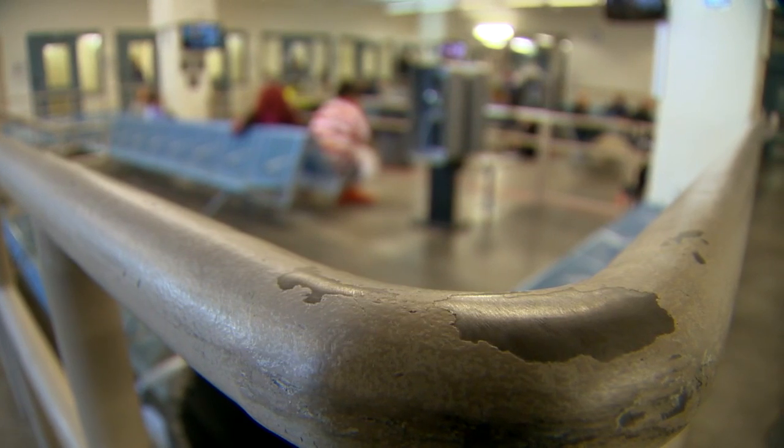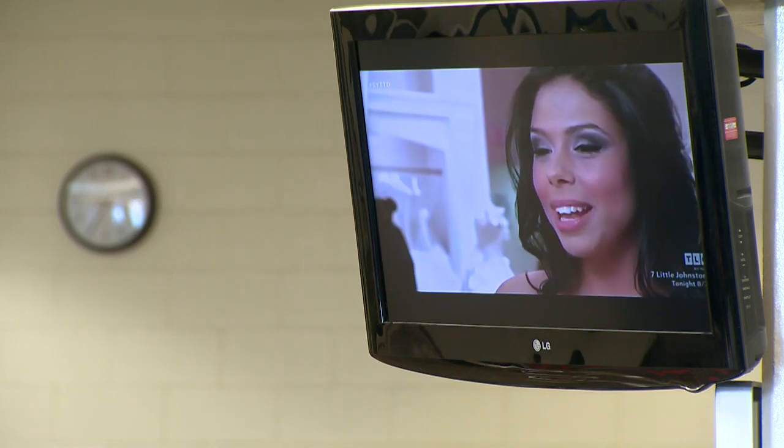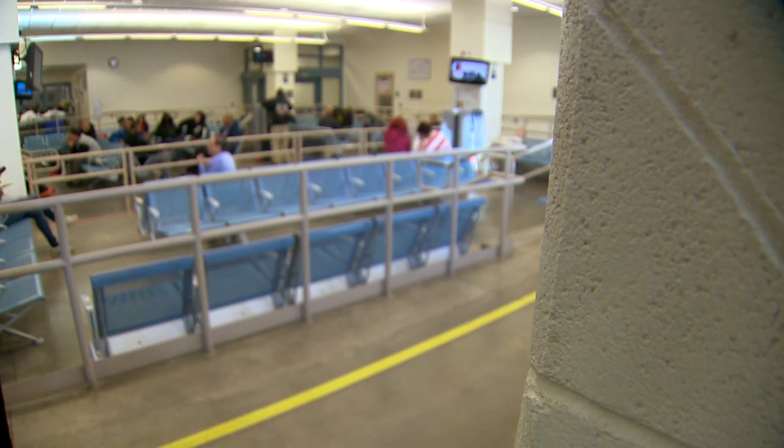The design was really focused around more of a waiting room, to try and calm people's nerves. The old city jail I worked at for eight years was very isolated — when you came in, you went into a cell that had 60 people in it. This is designed for an open waiting style. There are TVs on the wall to give them a little something to do, actual chairs to sit down on rather than a concrete bench. It's more like a waiting room, so it helps calm people down and realize this is just a business — you're coming in and getting processed.